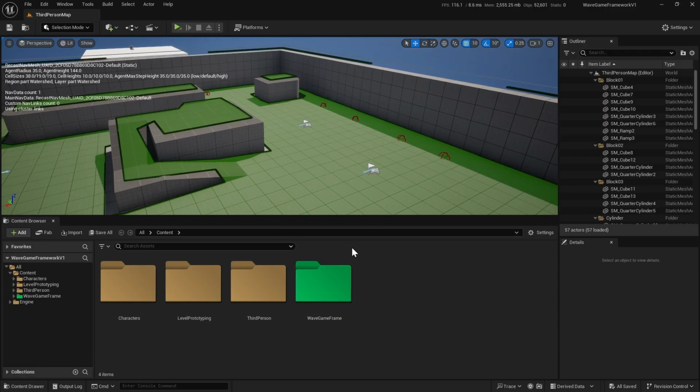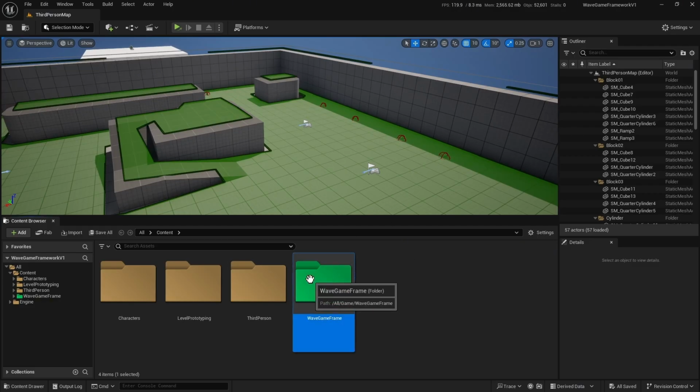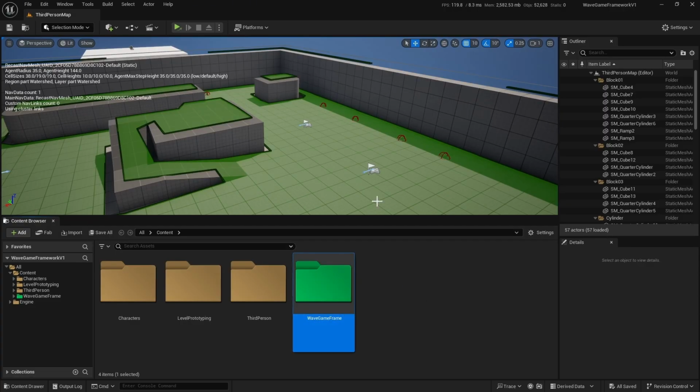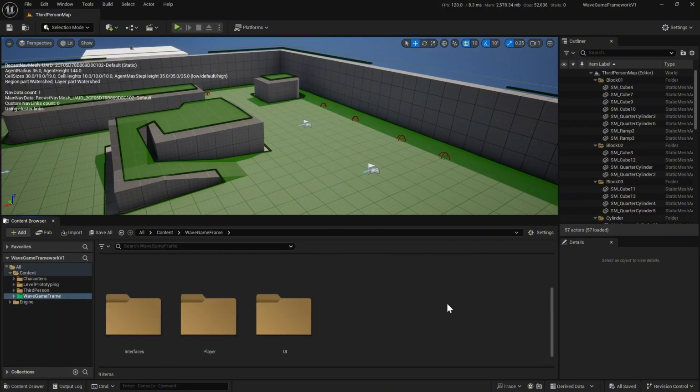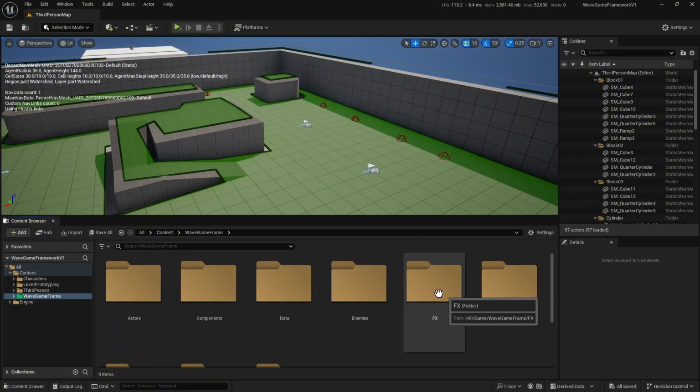Today we're going to be implementing this wave game framework that we've been building in another project. As you know, we built this in 5.4. We're going to be implementing this in a 5.6 project with some of the Fab assets that I've been sitting on for years, because you end up getting these things for free over time. And I want basically everything in here.